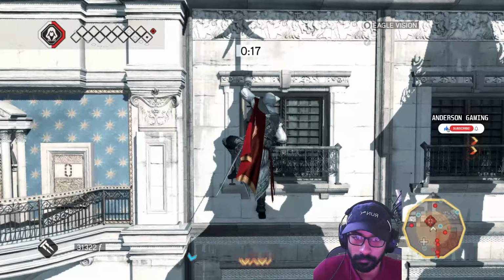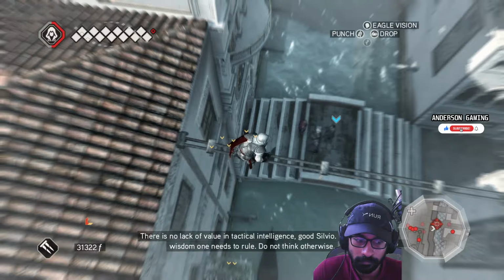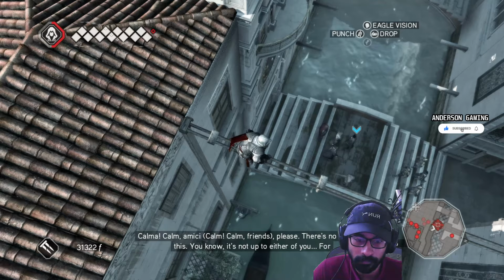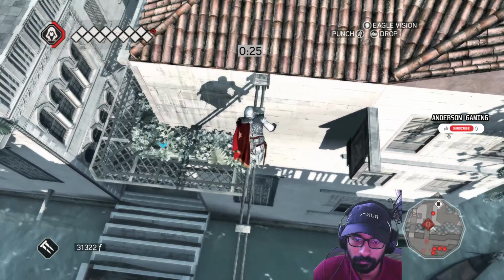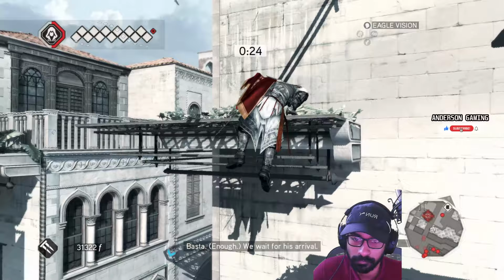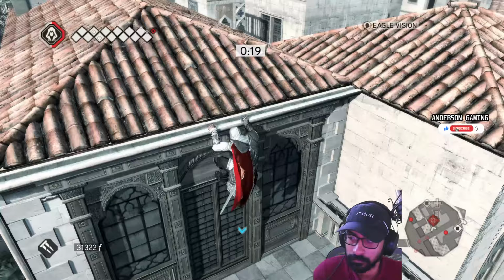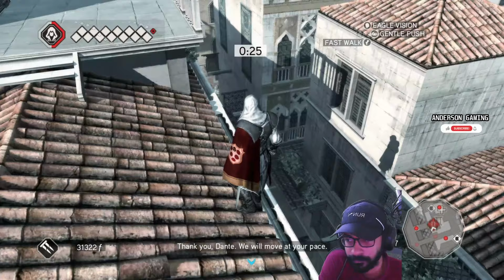There is no lack of value in tactical intelligence, good Silvio. But it is wisdom one needs to rule. Do not think otherwise. Calma, calma, amici. Please. There's no need for this. You know it's not up to either of you. For all we know, you may not even choose a barbarico. And why not me? I'm the one who's done all the hard work. Basta! We wait for his arrival. Are you sure he's coming? Yes! Signori. Either they are speaking awfully loud or Ezio has good ears, really good ears. Thank you, Dante. Voice is too loud, man.